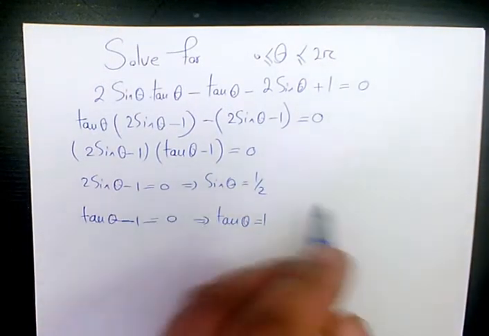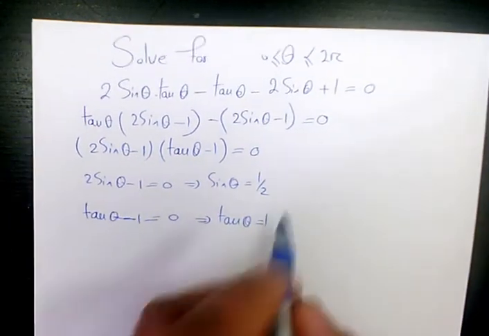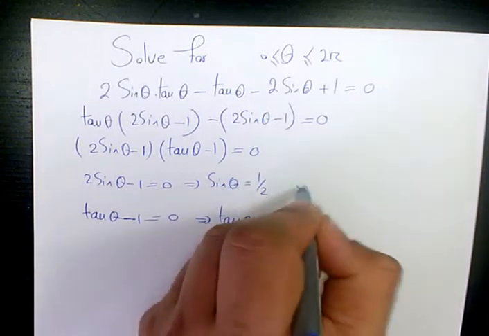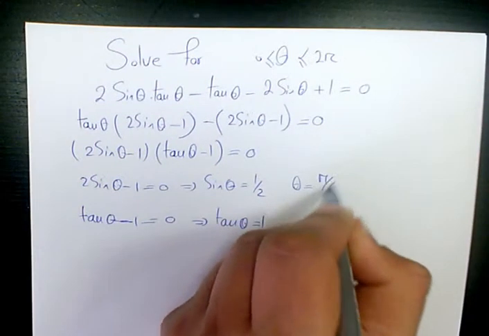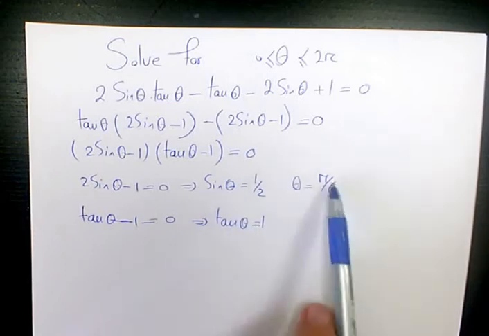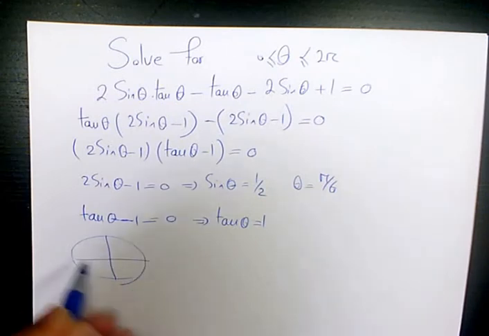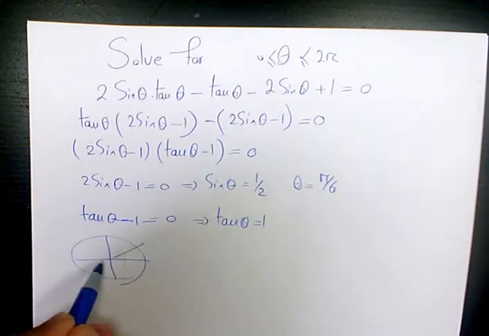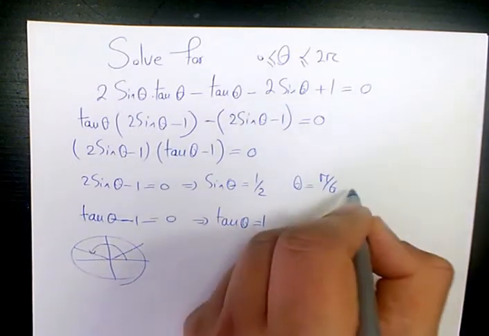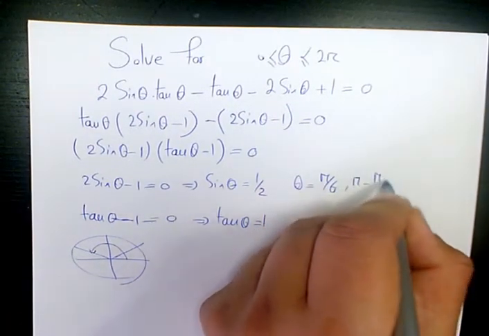So in order to solve it, we have θ = π/6, basically special angles. We know sin(π/6) = 1/2. And the other answer is—sine is positive in both quadrant 1 and quadrant 2, so the second answer will be π - π/6.